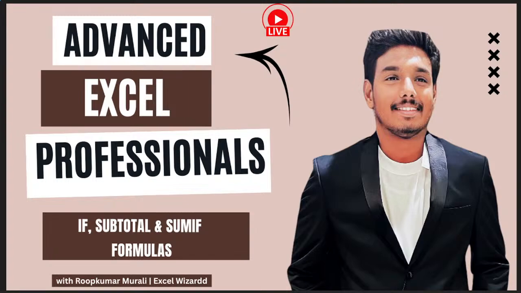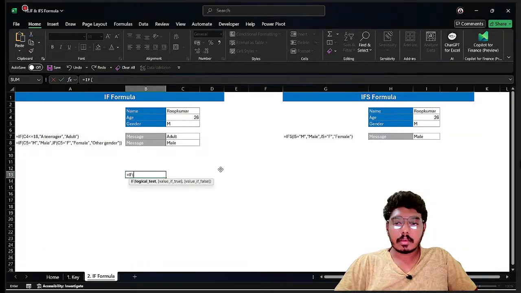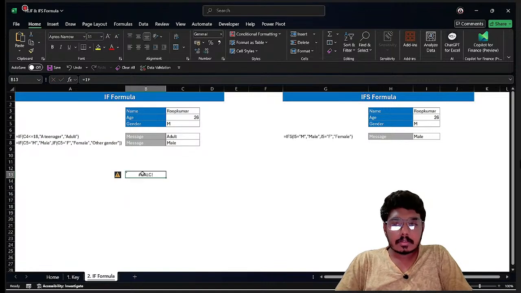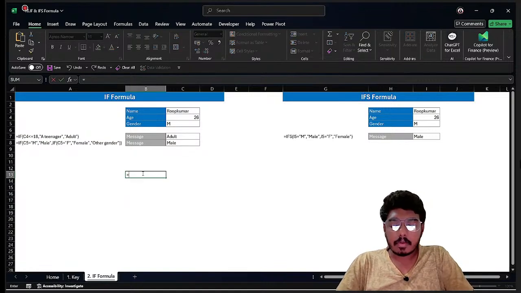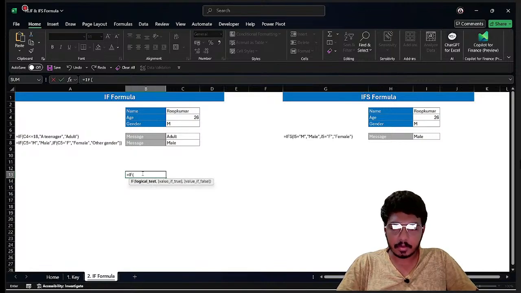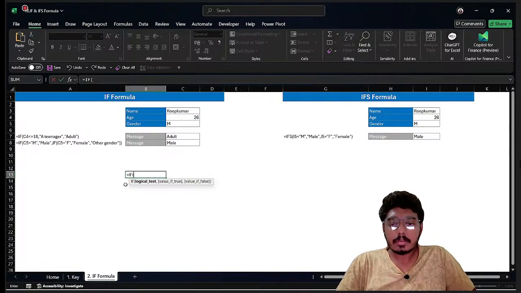Okay, let us just start from the beginning. Today we are going to see the IF and IFS formula. In the IF formula, let us first see what an IF formula is. When we write any formula in Excel, we start it with an equal to, and we say equals IF, and then we put an opening bracket here, and then we give the conditions required for the formula to run. Correct. So in this particular IF formula, what we have here is a logical test.